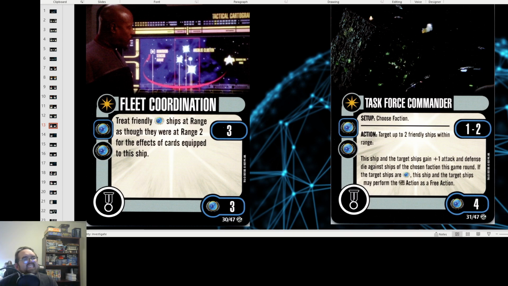A card like Task Force. That's an action. Choose a faction. All friendly ships within range 1 to 2 of your ship gain +1 attack die and roll +1 defense die against ships of that faction for this round. So that's a card that would benefit from this. Galaxy Wing Squadron targets all friendly Galaxy class ships within range 1 to 2. Target ships gain an extra attack die this round. Ooh, Leighton. Okay. Captain Leighton could reach out at that point to range 3 to make a target ship attack last.